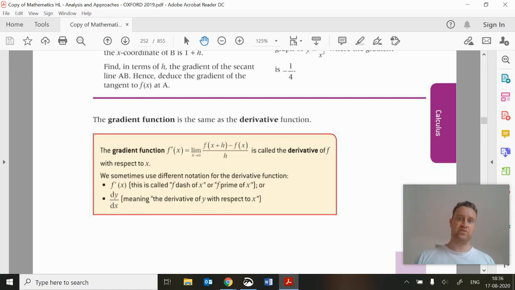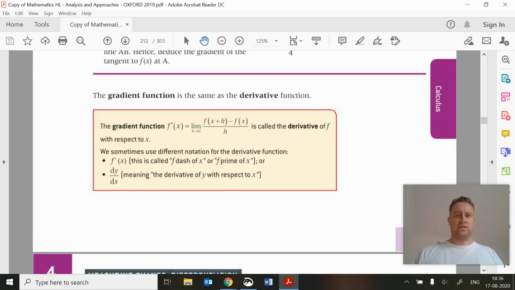with respect to x from first principles. Now, by the way, they call this with respect to x. Sometimes you might see written down WRT, with respect to. It's just saying that that's our variable which we're doing this process with respect to. Okay, so the next little formula box here is essentially the same as the previous one.